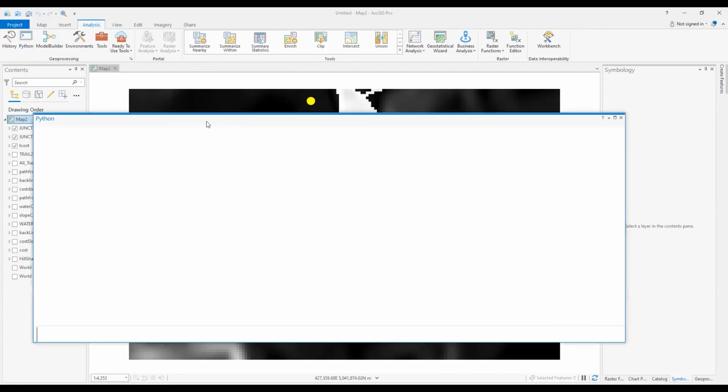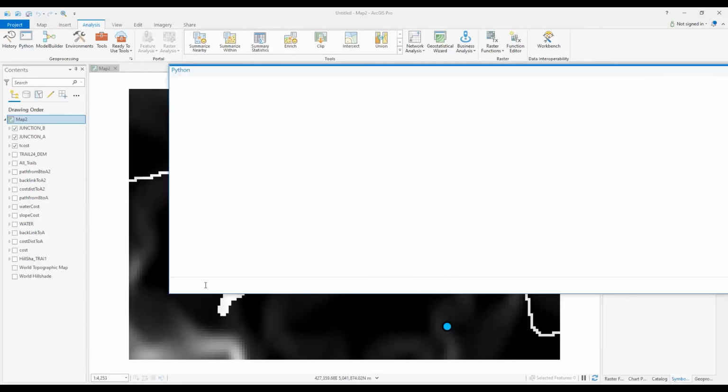So going back to Python here, I already have everything imported and the environment set from the previous examples. So all I need to do here is get my cost distance surfaces. So in the first case, I'll say cost from B to A equals cost distance.